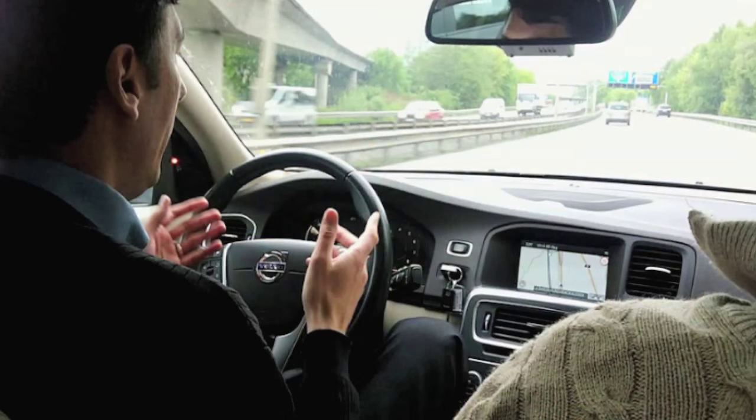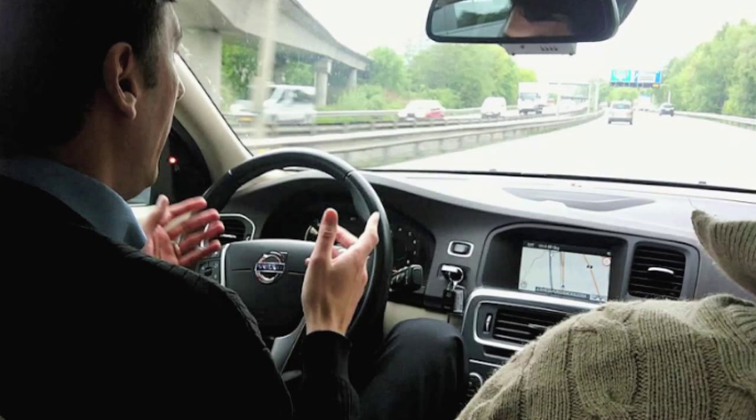Autonomous vehicles really can use these types of features because the human factor is very important. Some of these systems need to give control back to the driver in the state of emergencies or special circumstances. Our time-of-flight camera has several different applications, one of them being contactless gesture recognition in the vehicle.